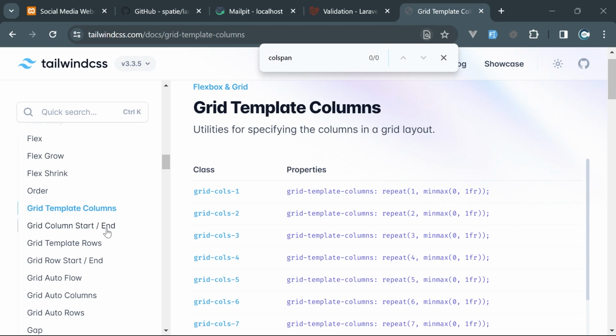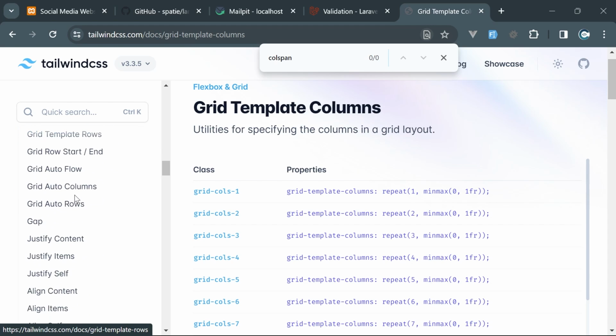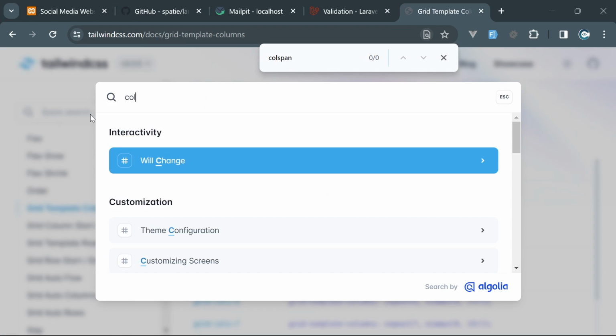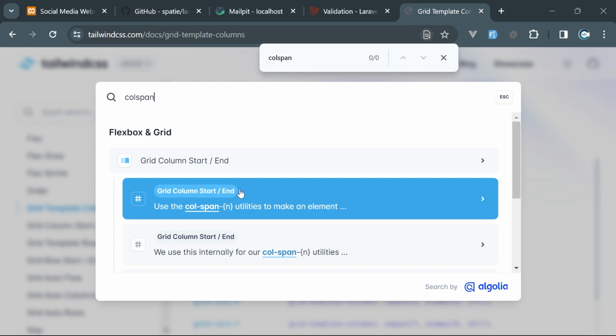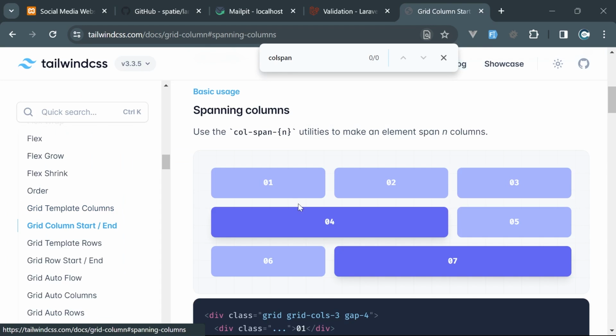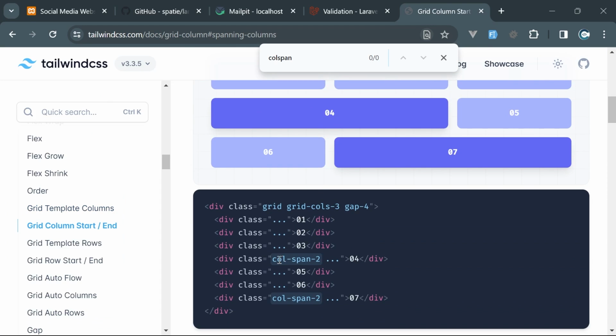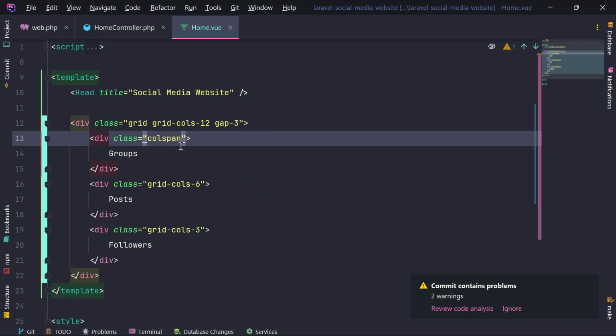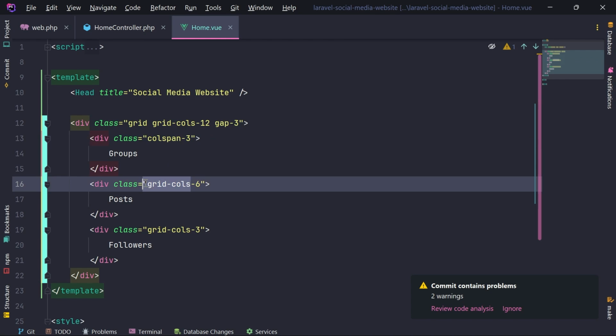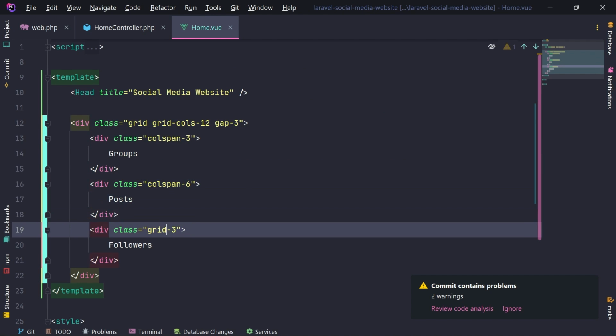Where's col span? Col span 2. So instead of grid cols 3, that should be col span 3. That should be col span 6, and that should be col span 3.